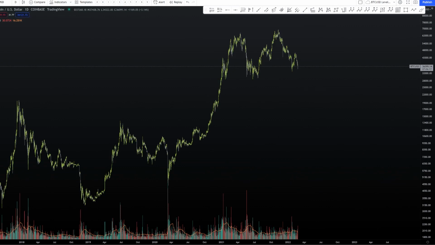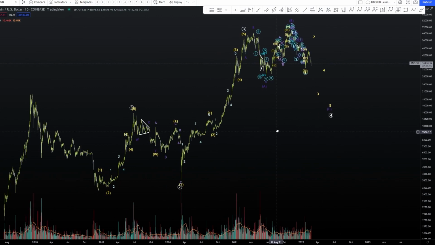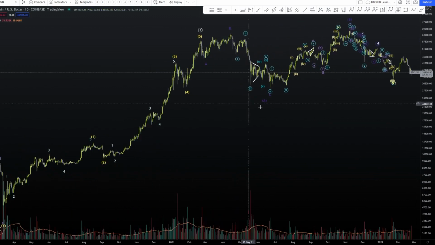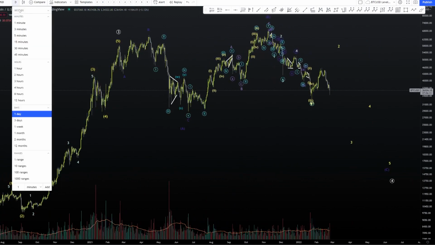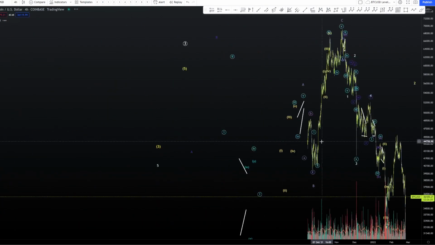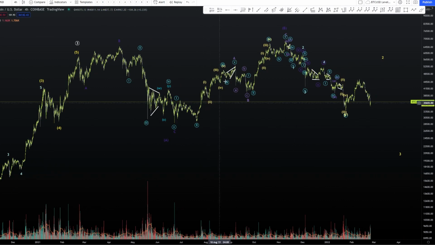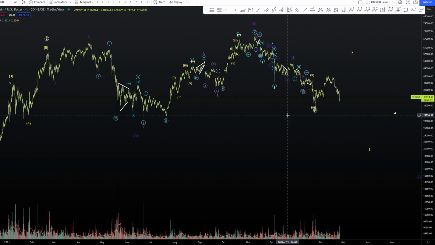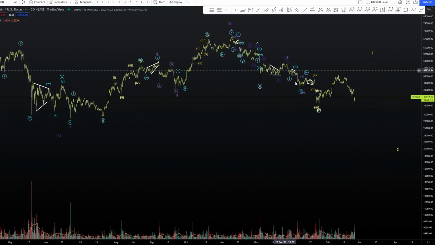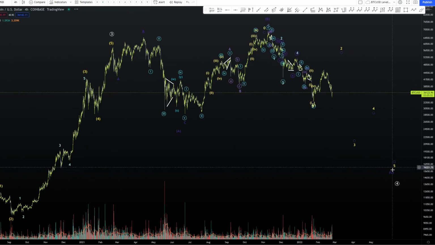And that would look like this, where this is all an A here. So this would all, let's go back to the 4-hour chart. This would all be an intermediate wave A down here for an expanded flat for A, B, C. This would be an intermediate wave B for a zigzag for an A, B, C. And we're currently in the wave C, or we completed the wave C of the running flat, in which case this is a 1, 2, 3, 4, 5. And that could have completed this wave C.